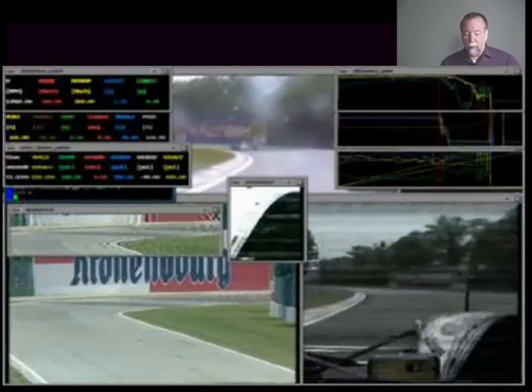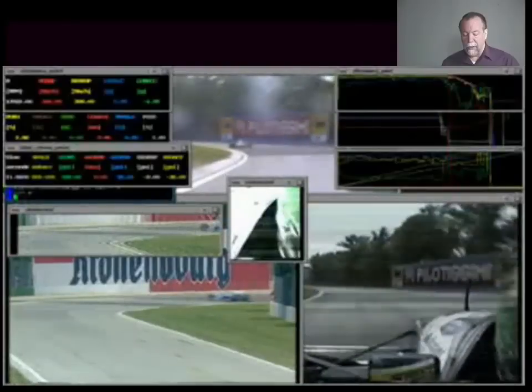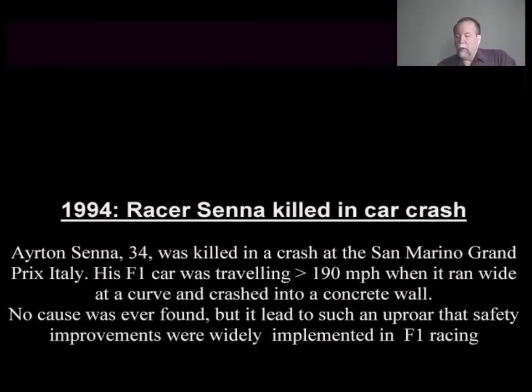They used telemetry in race cars. This crash was one of the last ones with substandard safety protocols in effect. When they went back and studied the telemetry and the video, they think something happened — he lost control and went straight into that wall at almost 200 miles an hour and was killed instantly. That was one of the premier crashes which caused them to change many of the safety protocols in Formula One racing. Even studying the films and telemetry, they were still never able to figure out why he lost control.